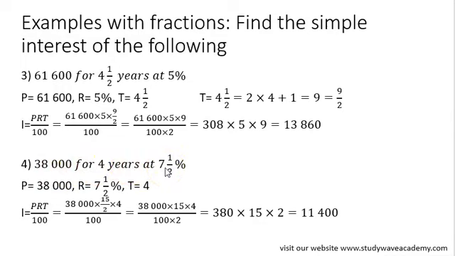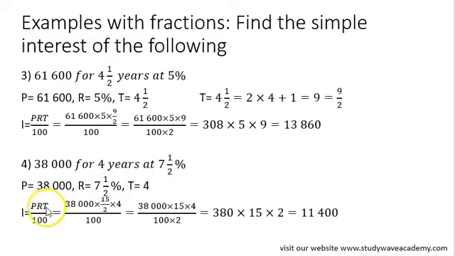Now this question is a little bit different but the same, because here it's the rate that has the mixed fraction. So it's just similar to what we are doing. We first of all change the mixed fraction to an improper fraction, okay? Can we do that? Good. When we do that, we say 2 times 7 plus 1. 2 times 7 is 14 plus 1 is 15. So it will be 15/2, right?